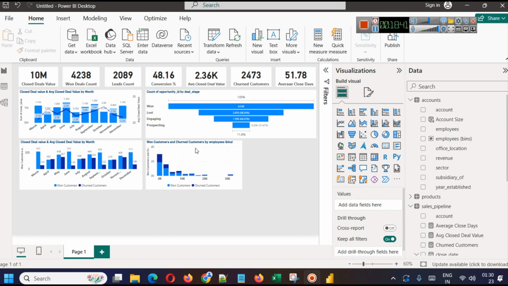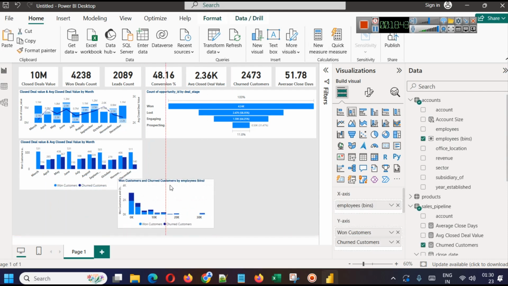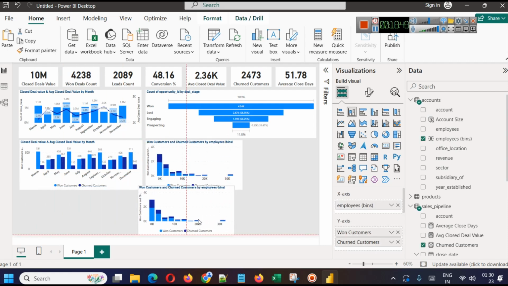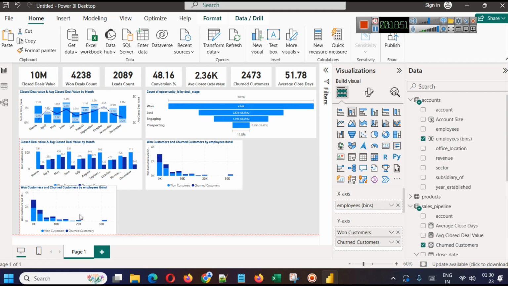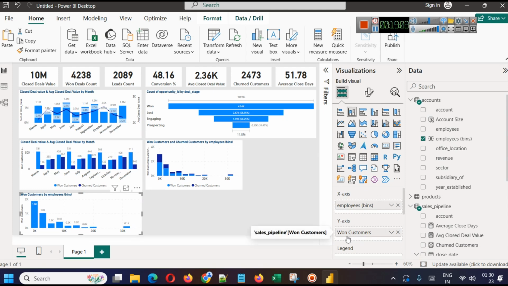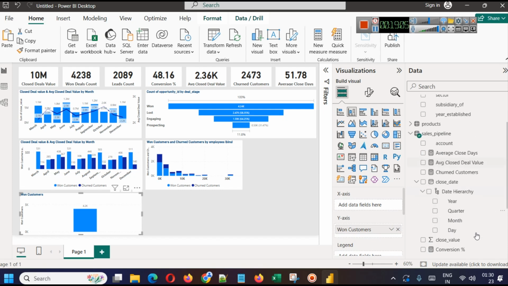So again, we are going to use the same chart here because we may have different number of agents here. So we will just use it like this. Here, first of all, I will get rid of lost customers, only consider won customers. And here we will simply add sales agent.